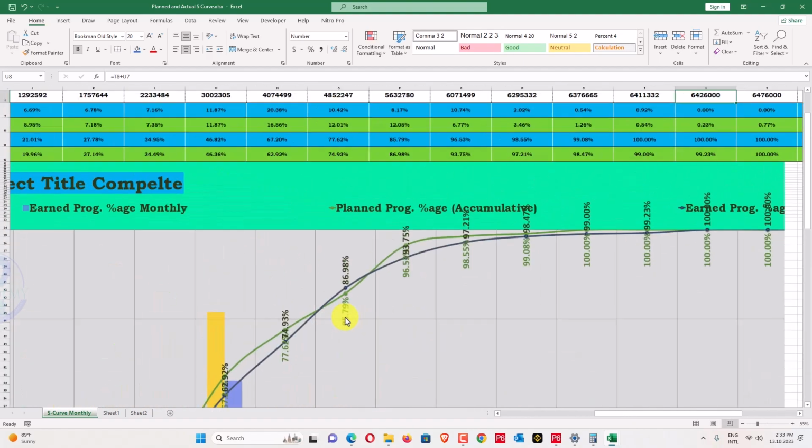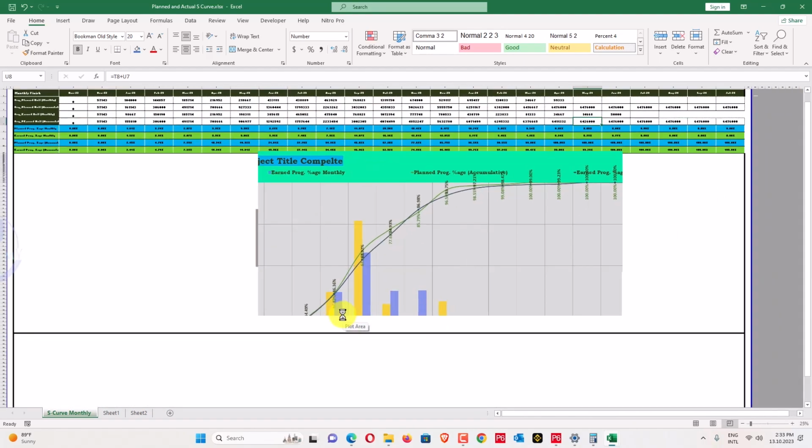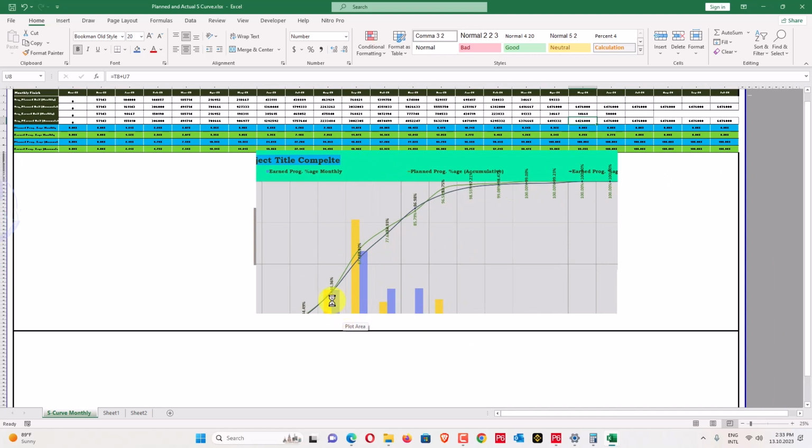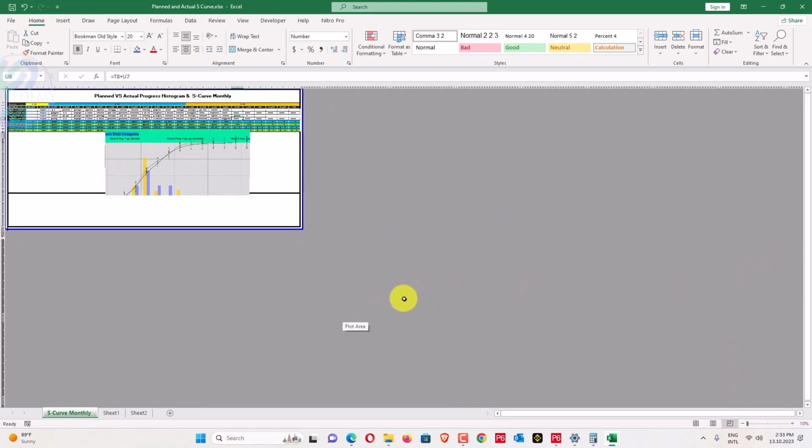So you can see here my completed planned percent and earned percent. You can see here the planned value cost and the S curve have been drawn. I will just zoom out.